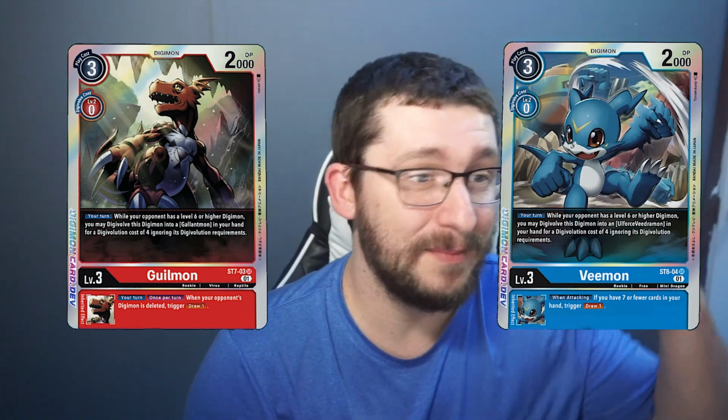But at the same time, if you had a deck comprised of these, like a Guilmon and Veemon mixed deck with these new warp digivolving abilities, as soon as your opponent plays one level 6, now you're able to spawn level 6s left and right, which is pretty cool too.